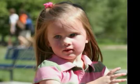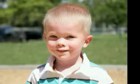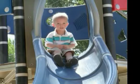Now let's say that you finished taking those nice portraits in the shade and now you want some fun pictures of your children laughing and having fun on the playground. The trouble is, the playground is positioned in direct sunlight, and your children have harsh shadows on their faces, so it's difficult to see their facial features. What can you do? There are things you can use to reduce the harsh shadows.